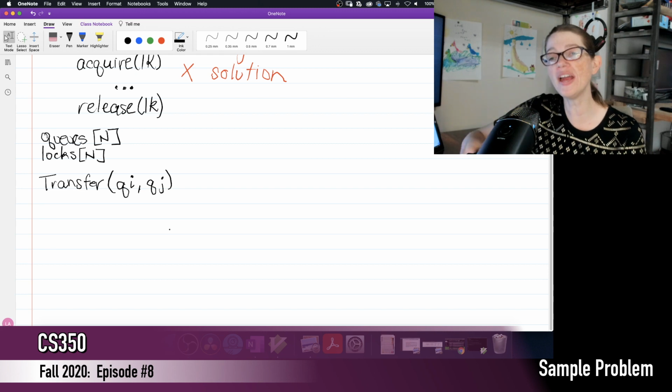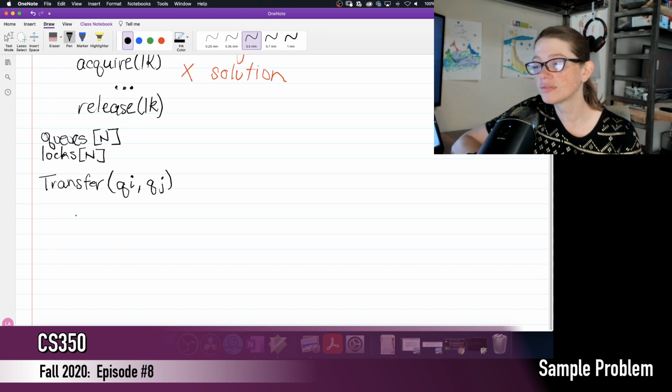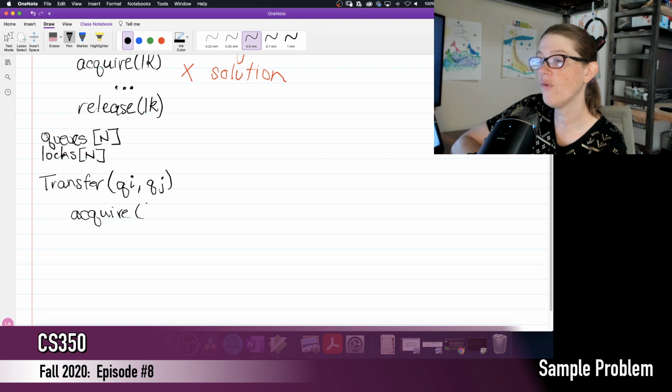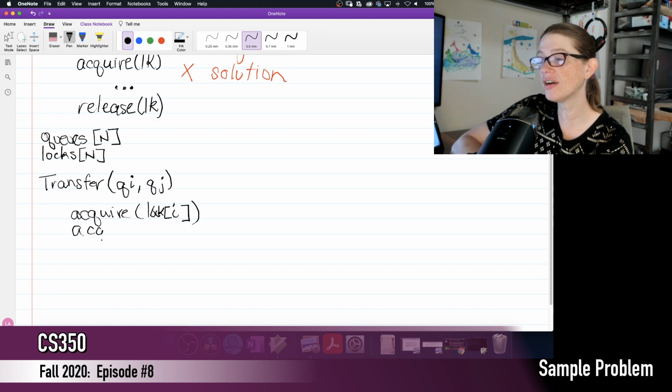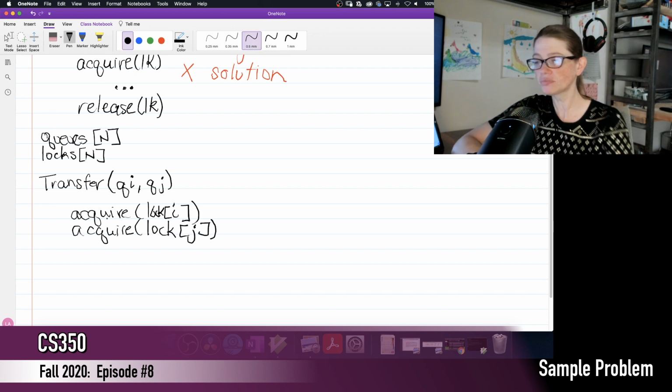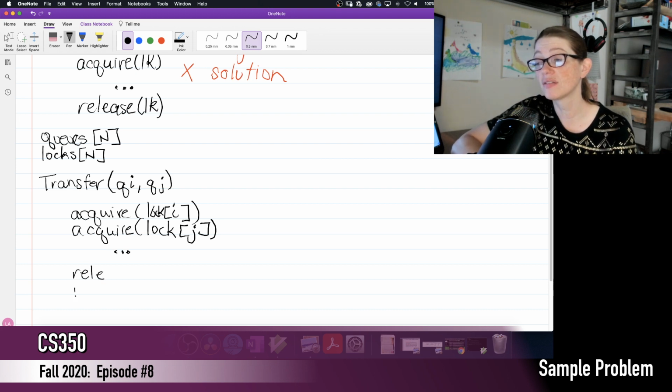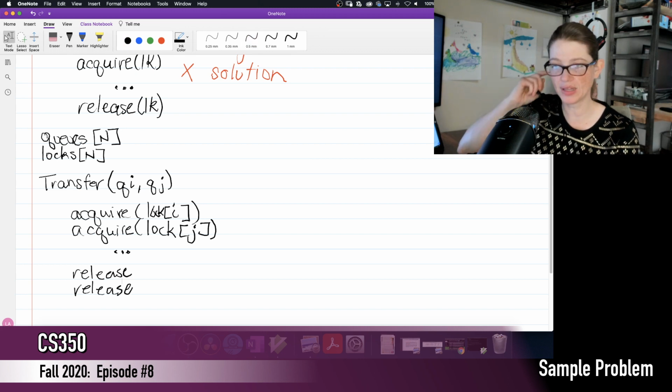I'm going to acquire the lock for QI, and then I'm going to acquire the lock for QJ, just like that. Then we'll do our transfer, and then we can release. We're not going to be too worried about the release part.